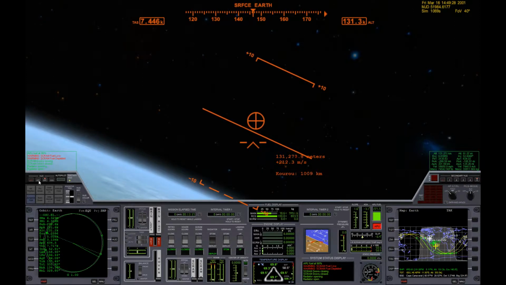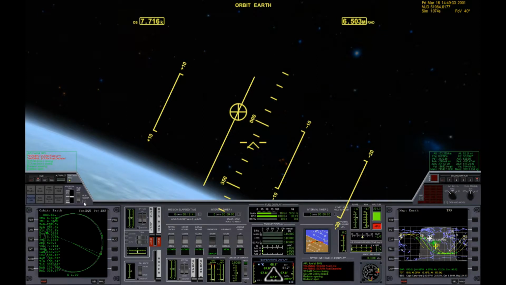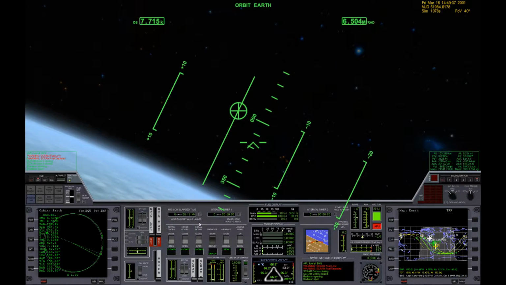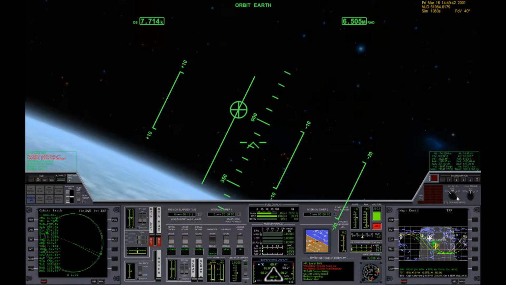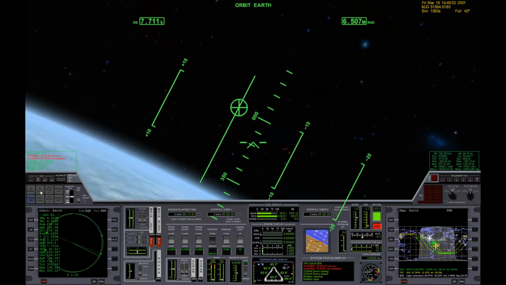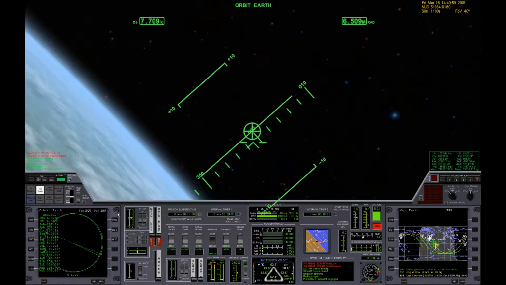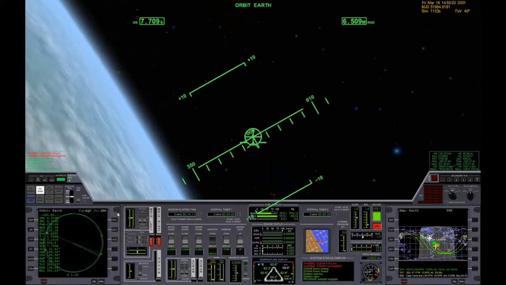I'm also going to, at this point, switch my primary HUD to orbit, and I like to change its color to green. You can actually press this little button here and that'll change it to green. That lets me know that I'm in space. If it's red, it means that I'm in an Earth atmosphere. And I also like to turn to face the prograde velocity vector. Helps orient me. So go ahead and press the prograde button. There's no ship computer entry display, so this is the only real way to do it aside from a keyboard shortcut.